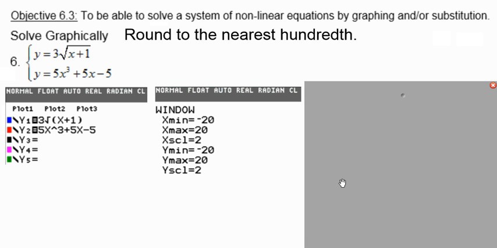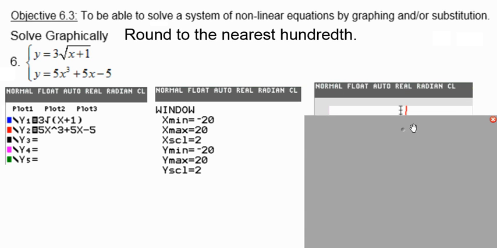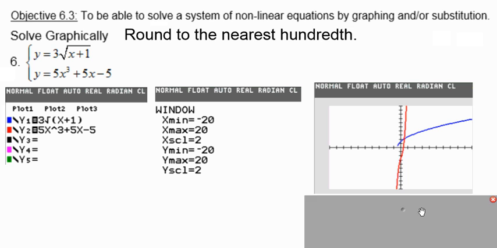Again, when we're solving a system of equations graphically, we're trying to see where those equations are equivalent at the same place, same time. Therefore, we want to see intersections. And so using that window and pressing graph, I can see my two functions. Here's my radical and here's my cubic. And I can see that they're intersecting at this location here. So in order to find that location, the intersection point, we can tell the calculator to do that for us.